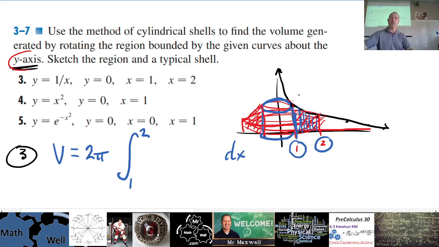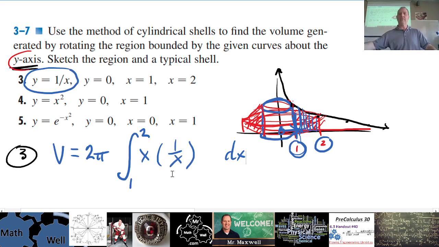You see? The first one has a radius of 1. Well, that happens to be just the x value. The next one would have 1.1, let's say. Well, that's just the x value, 1.2, and so on, 1.5, 1.6, 7, 8, to 2. So the radius is just x here. It corresponds to all of the x values that you would see in between there. That would actually be the radius. Now the height is going to be simply this function value. So the height is going to be 1 over x.